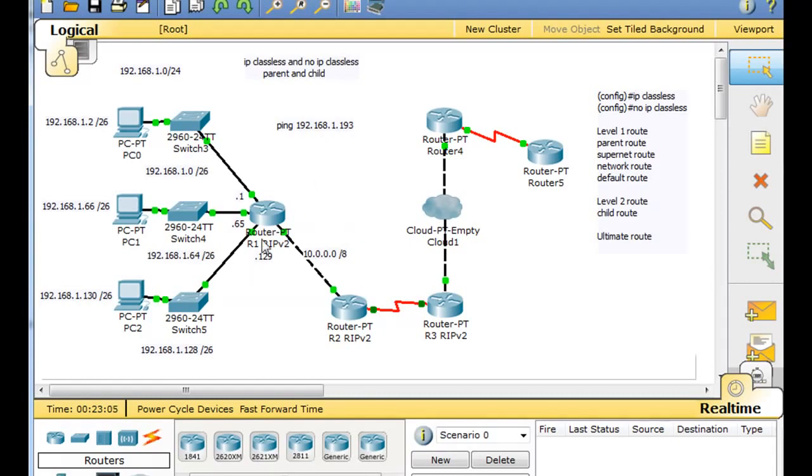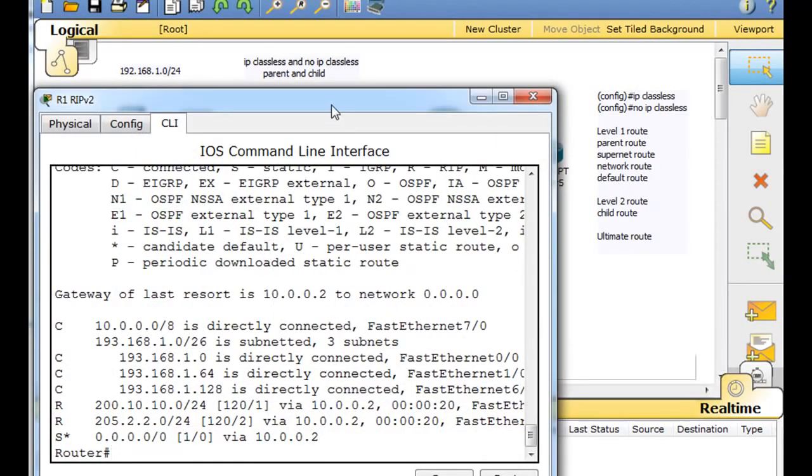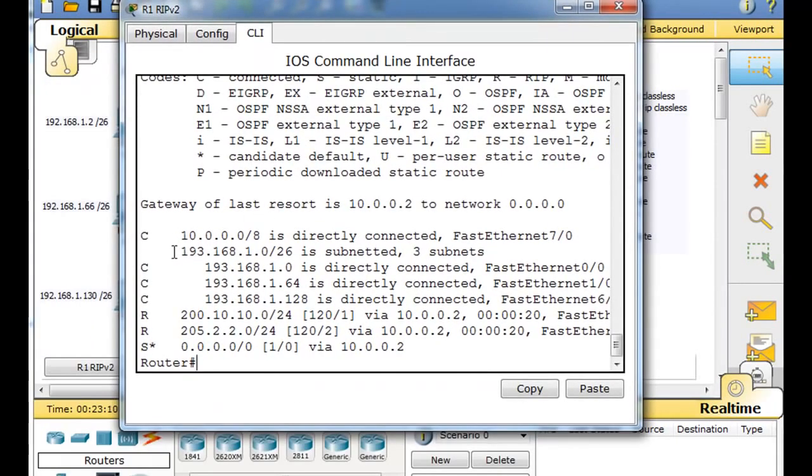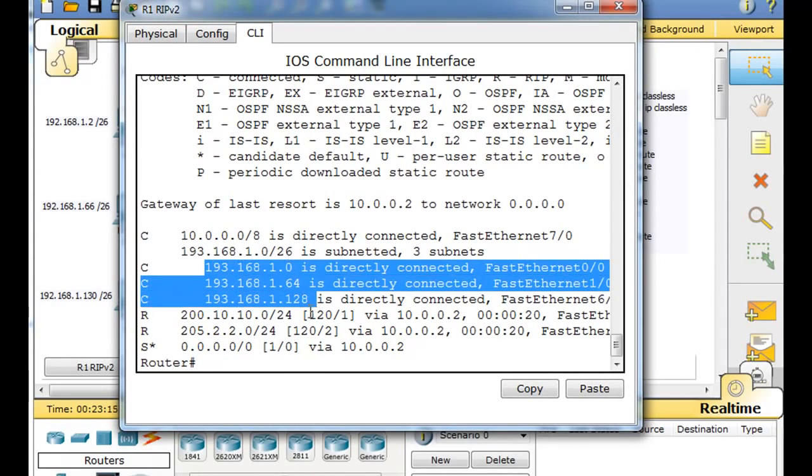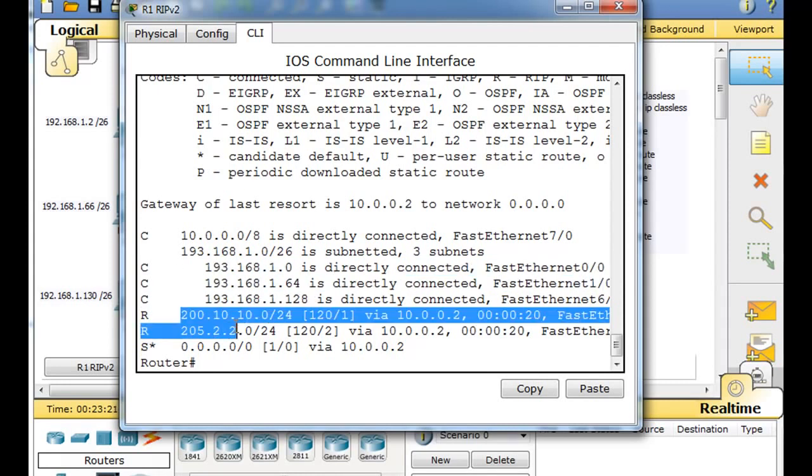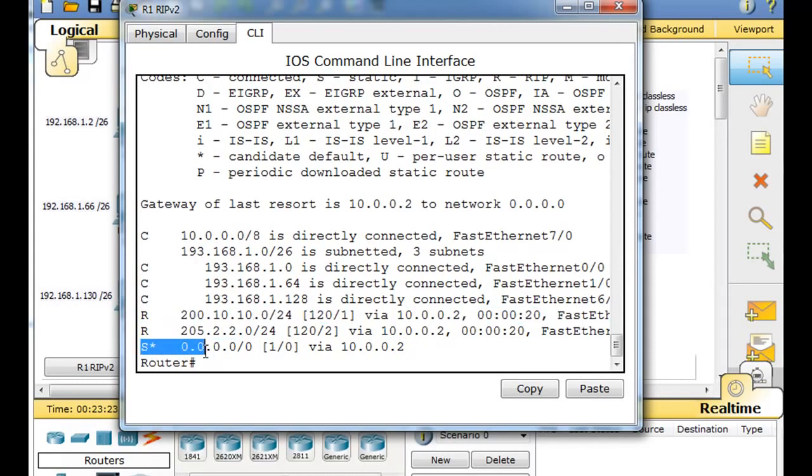All right? So if we look at the routing table one more time, it'll look up the route, it'll recognize this, then it will look through these child routes, but it will not find the correct subnet or the correct child route. It'll then go out here and search here, and eventually it'll find this default route with a 0 subnet mask, meaning that 0 bits need to match. So it'll have a match and it will take the static default route out of the network. This is because IP classless is enabled on the router.